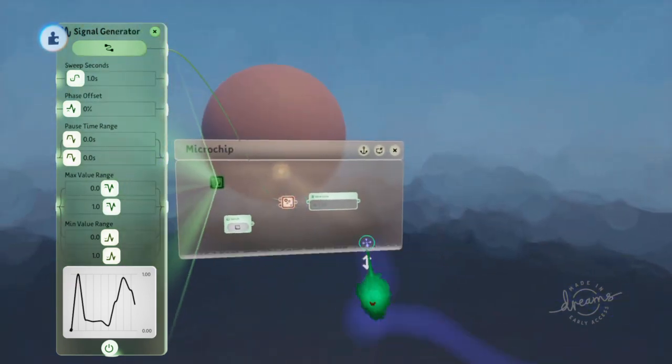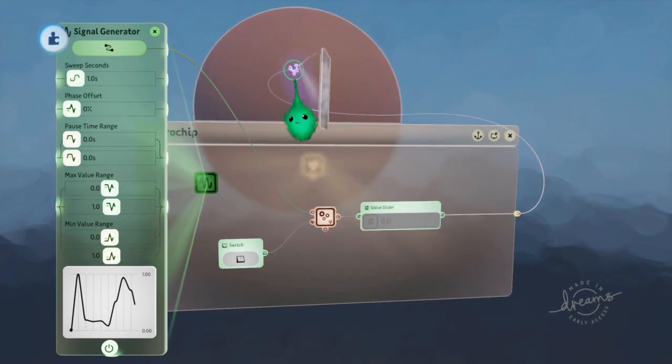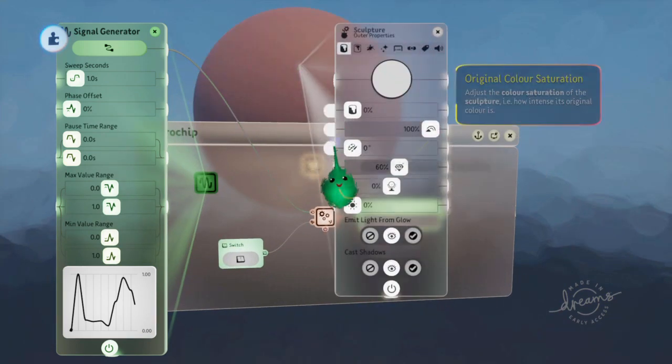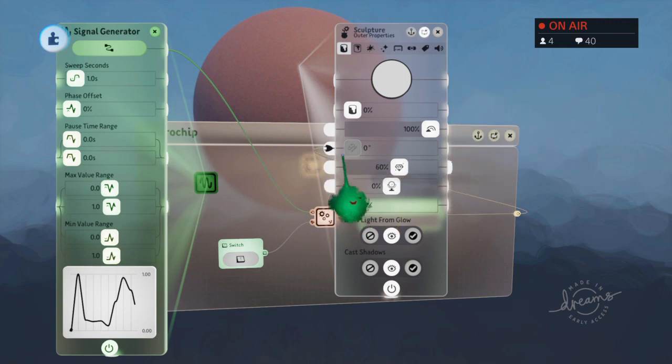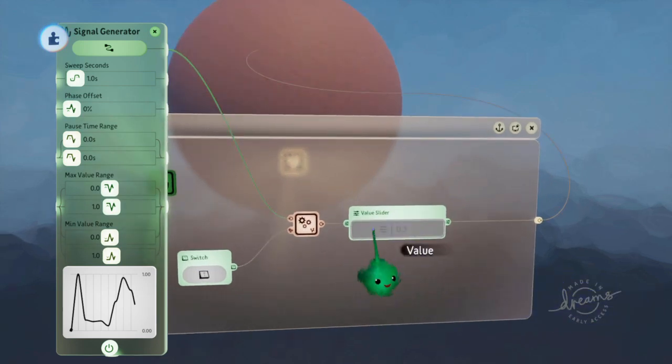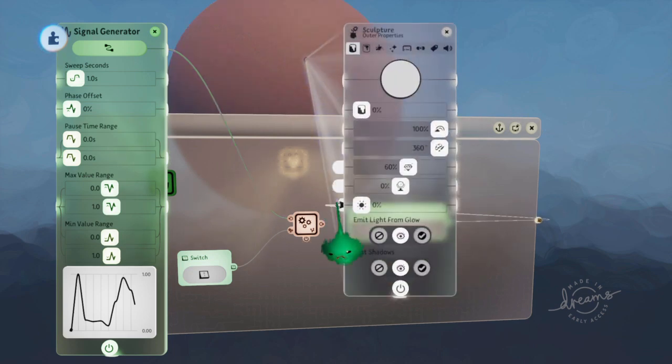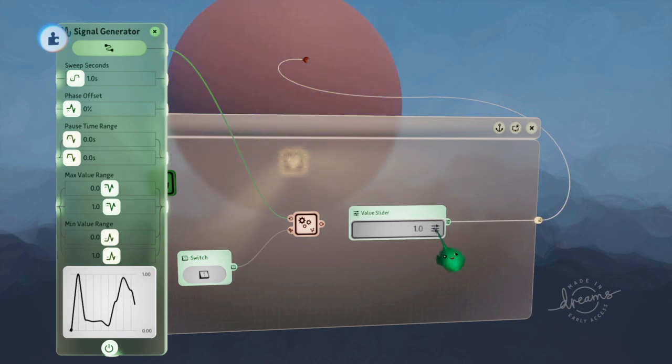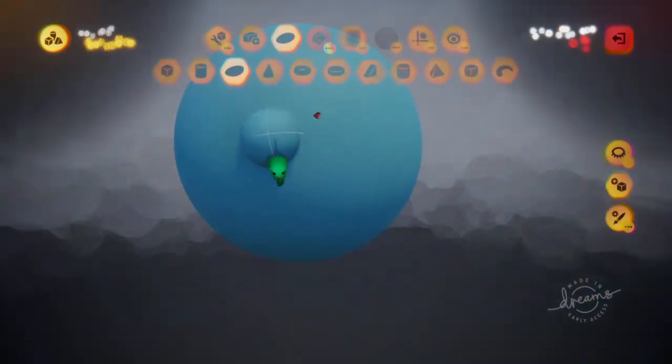Okay, so maybe you want to set the hue cycle of that. If we set it to full, make it modulate, then if we send it, we're taking the wrong wire, so we'll try that again. So if we send that different values, it'll hue shift all of the Sculpt colors.